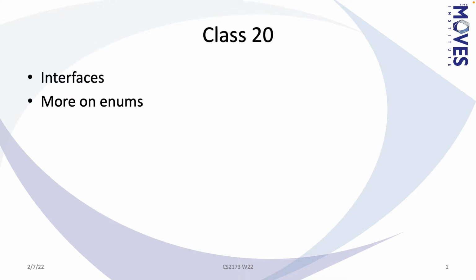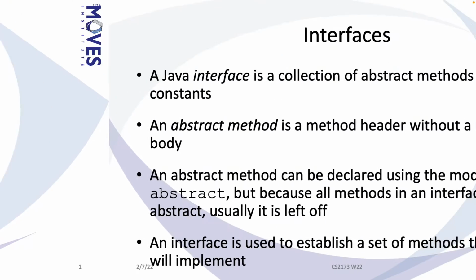So okay, yeah, interfaces. This is an idea that not all languages have. This may be something that is a little bit new if you've only been using scripting languages and languages that don't have these things. There's some debate as to whether they're really such a good thing. My experience has been that they are, and as they say on the internet, your mileage may vary. Nevertheless, if we're doing Java, then interfaces are an important thing. And then some stuff on enums, and that should do it for today.